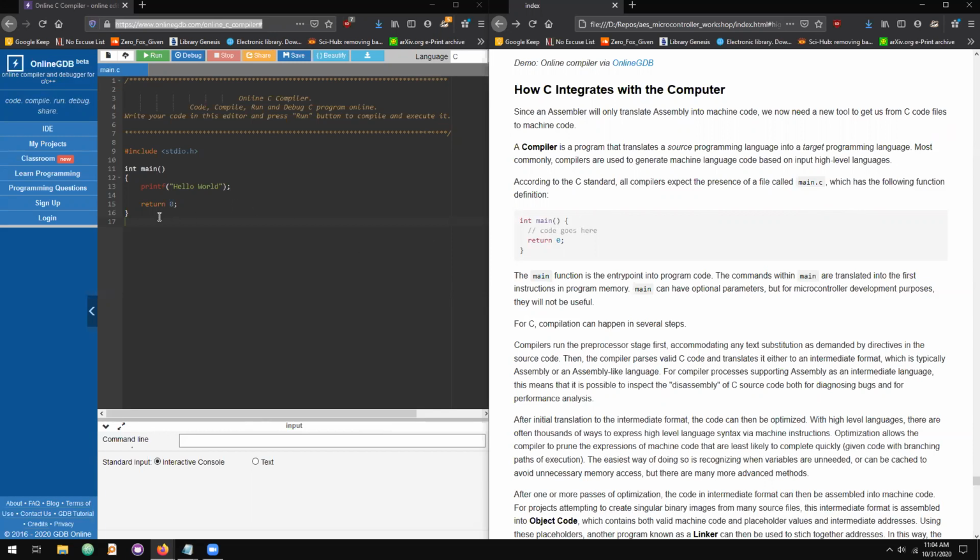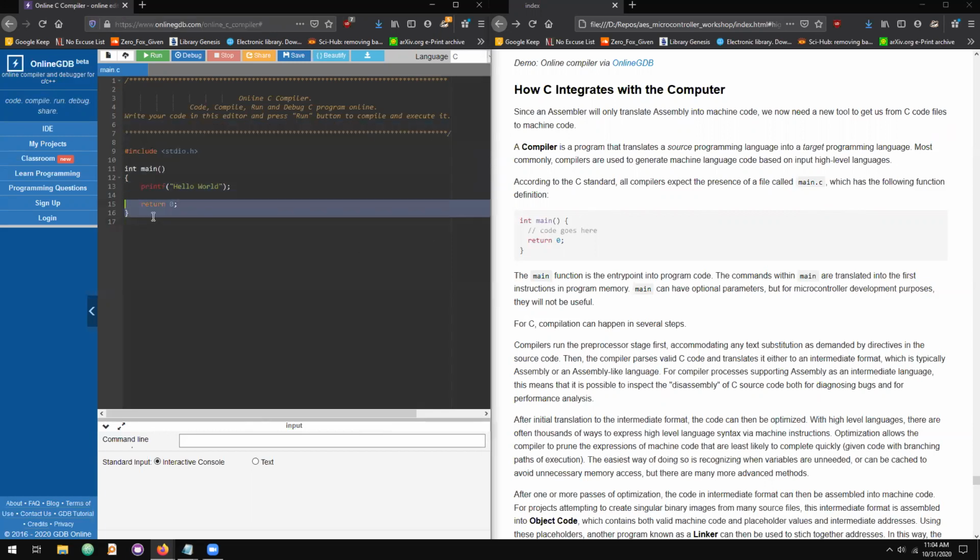You may have noticed when I pulled up Online GDB, it gave us this main function that was already defined. According to the C standard, this main function has to be somewhere in your program. So in some C file, most likely a main.c file, you want this main function. This function serves as the entry point to your program.